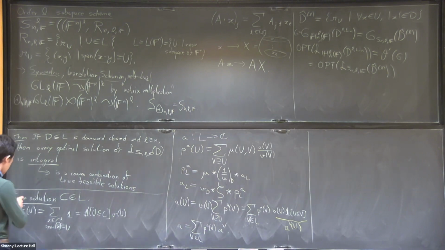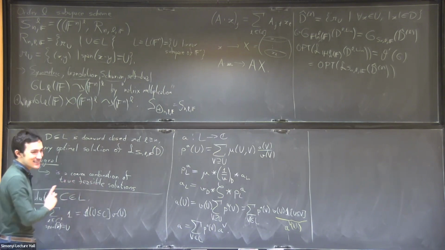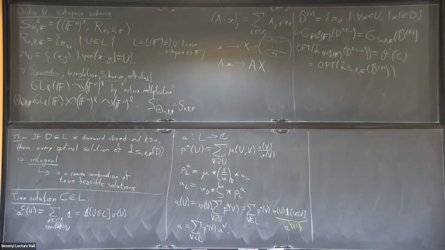So here I do want to hammer this home. When I say true solution, I don't mean true feasible solution. These are different things. True solution just means corresponds to a code, doesn't need to be a decode. Oh, I see. So you get integrality. No, but here in the result, I say true feasible. Yeah, of course. You have these conditions anyway in your linear program.